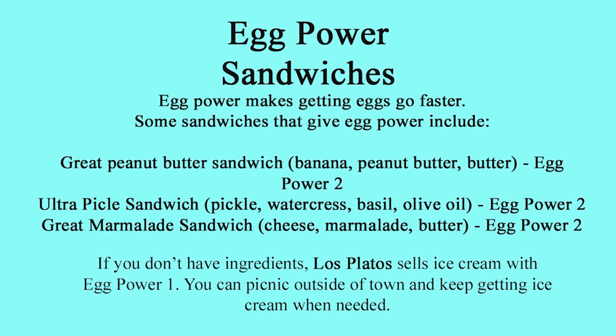If I'm breeding with Ditto, I'll always just go for the ice cream as opposed to making a sandwich because it's a little easier. But when I'm using 2 Pokemon outside of Ditto, I'll usually make the Great Peanut Butter Sandwich because I already have all the ingredients for it, and it's a lot faster for me. But yeah, super simple. And like I said, I recommend not using the Herba Mystica to make sandwiches because I'd rather use that for Sparkle Power.